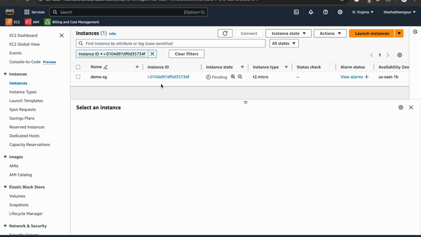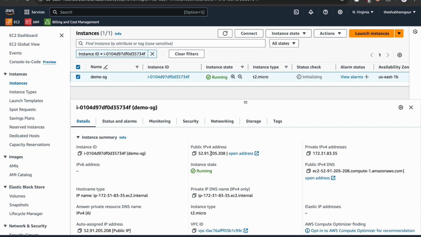Now at the backend, what are the operational things that are in progress? It is provisioning the infrastructure for us. It is creating the VM for us, right? And after that, it is updating the system. It is going to install the Apache server, and at the same time, it is going to create a file for us, and it will be visible for us. Basically, it should be visible, but it won't be because we haven't configured the security groups, right? So let's just click over here. And yeah, here we got the public IP address.